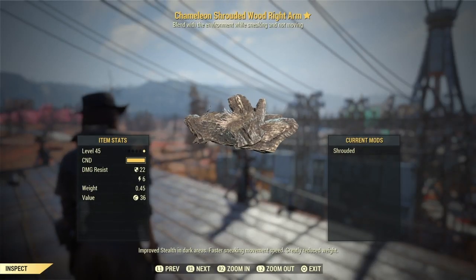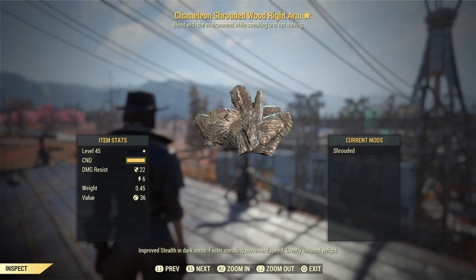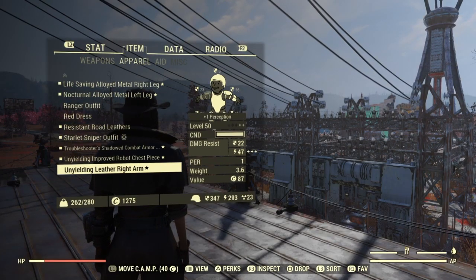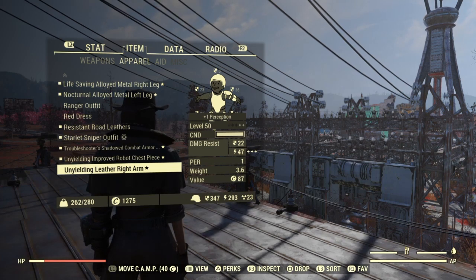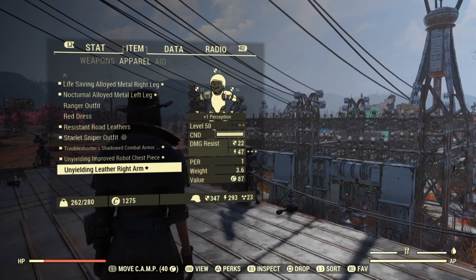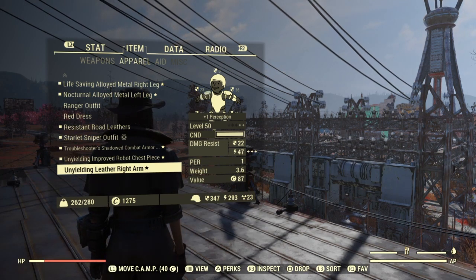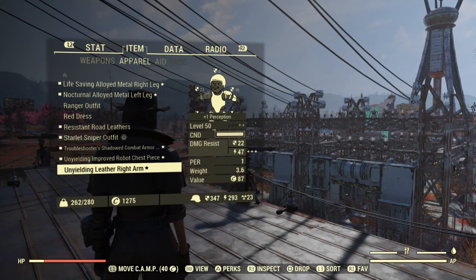As you can see, it weighs 0.45, so it's very easy to carry around with me and just swap. So this, once I get deep pocketed on this, that'll give me 25 extra carry weight, whereas the other one will just help with my stealth when I don't need that. Right, now let's move on to perks, as most of you are probably mainly interested in for this.